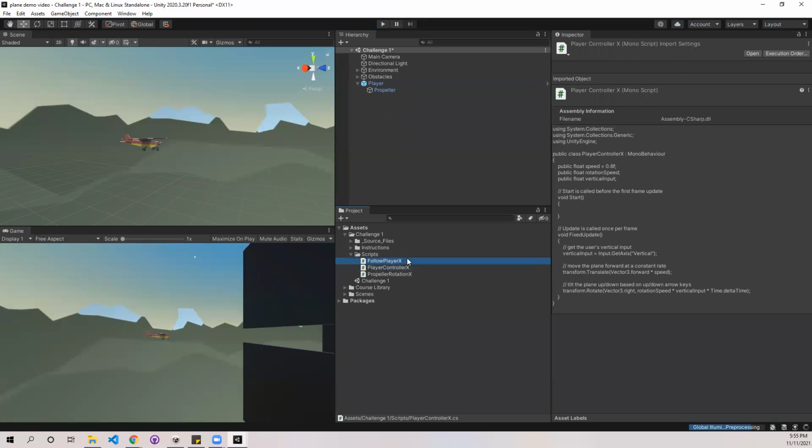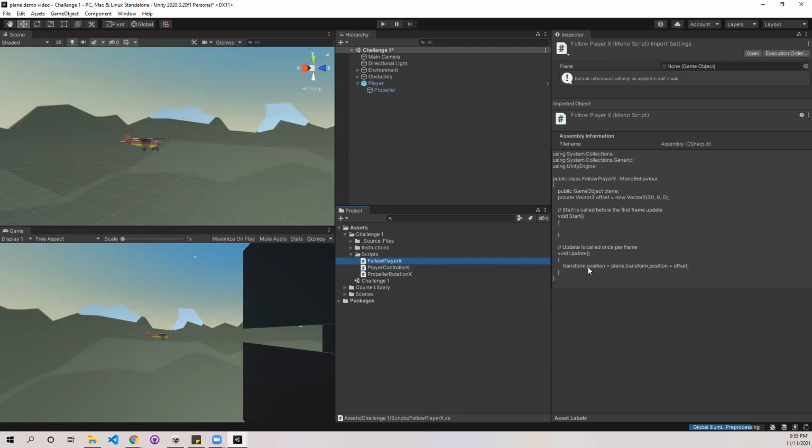Then we went into our follow player. We had this nice little function down here on the update that was basically following the player, but we didn't have the player set as the actual game object. So all we did was we dragged that player game object into the plane, which gave it that variable.